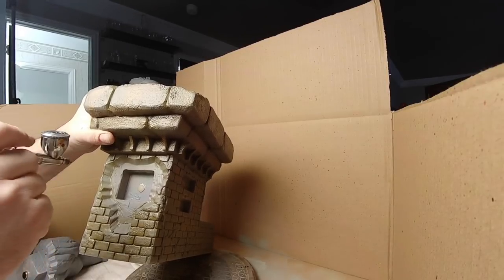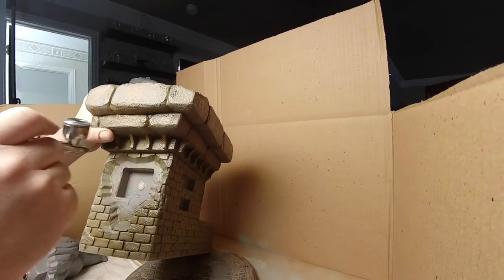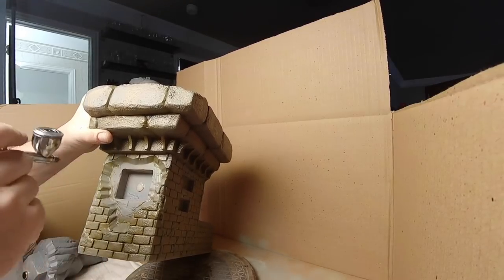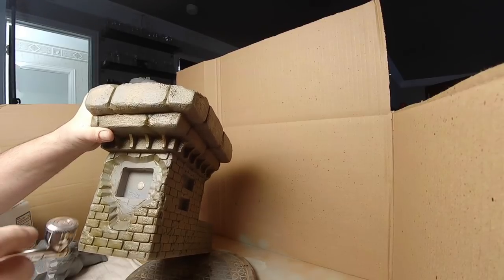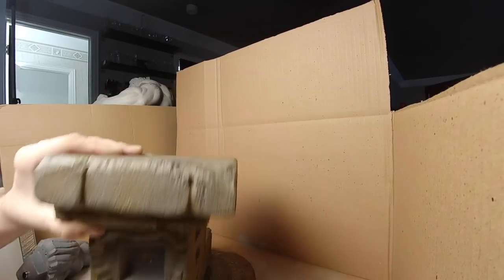Compressor kicking on. It's one of those tankless air compressors. I actually really like it. It's great for just by my desk when I'm doing this kind of stuff and I'm not in the spray booth.